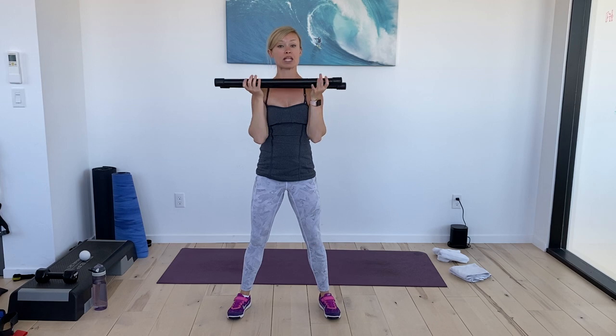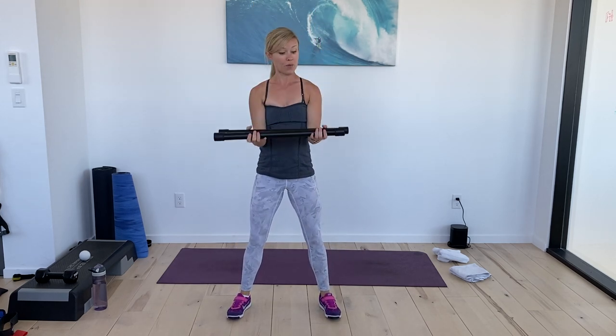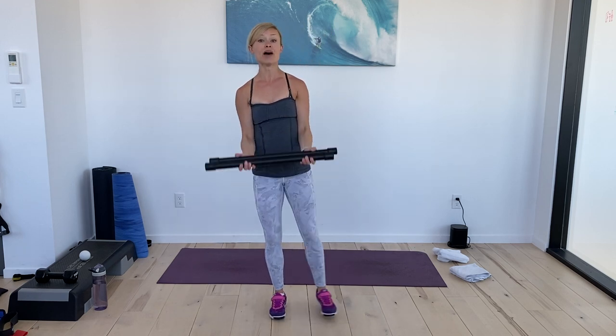Last one here. We're still doing the biceps. Hold at 90. I want you to hold it here. Little outer thighs, right, left. Breathe. Bottom half of that curl. Go down, then up. Down, and lift.